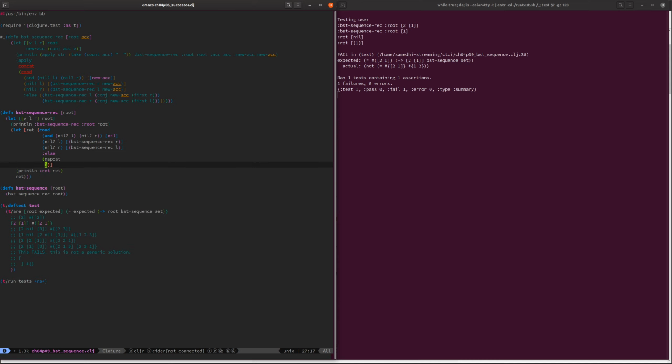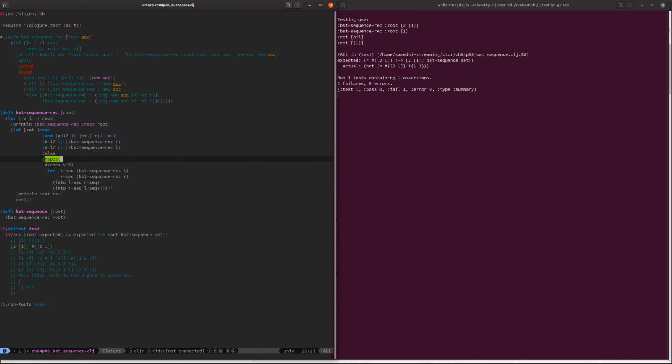I vaguely understood the code when we did this. Alright, okay. And then, fine, these guys want to be punks, that's fine. BST sequence is ultimately always going to return a sequence of, let's give them names, a sequence of paths, I guess, right?